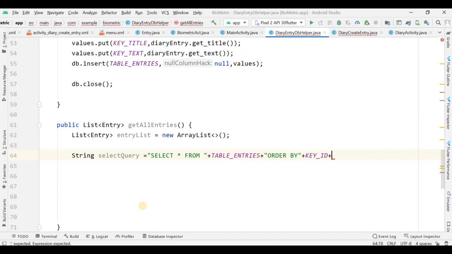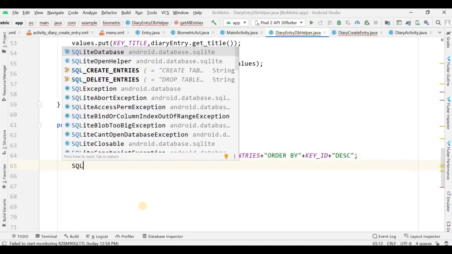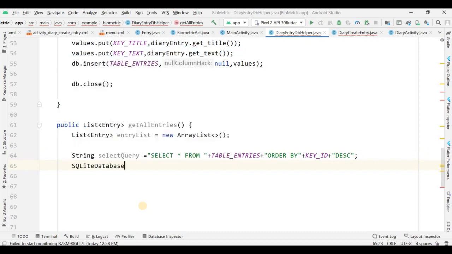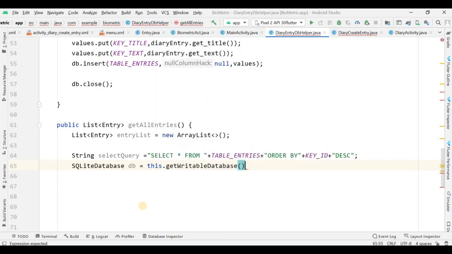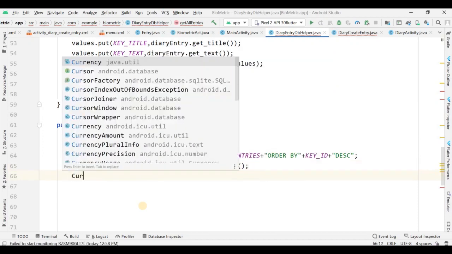Okay, so now SQLite database, like DB equals to this dot get writable database, and then cursor equals to db dot raw query, pass out this select query within this, and then null within the selection arguments.